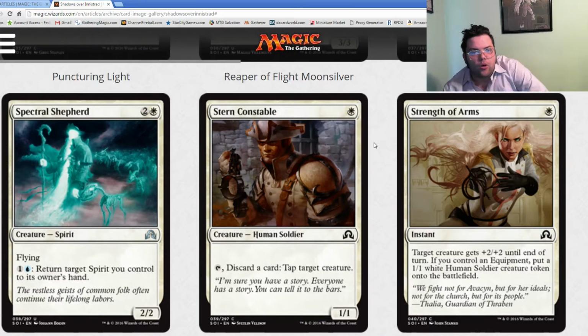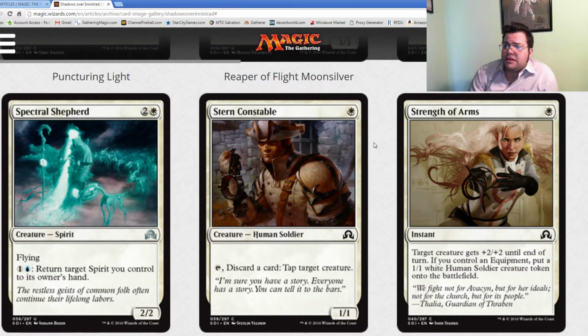Strength of Arms, 1 mana, instant. Target creature gets +2/+2 until end of turn. I'm already happy. That's the kind of 1 mana trick that I will just play. So that's already like a C for a combat trick. 1 mana combat tricks are great because they fit in well in your curve. You can play your 4-drop, leave 1 mana open, have a trick. And people don't usually play around 1 mana tricks because 1 mana is so easy to leave up. It's so believable that you only had a 4-drop on turn 5.